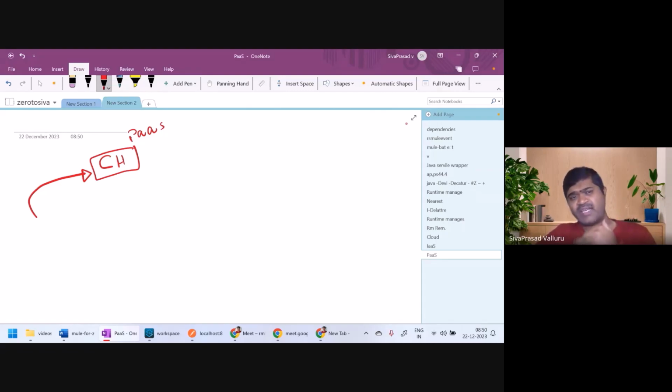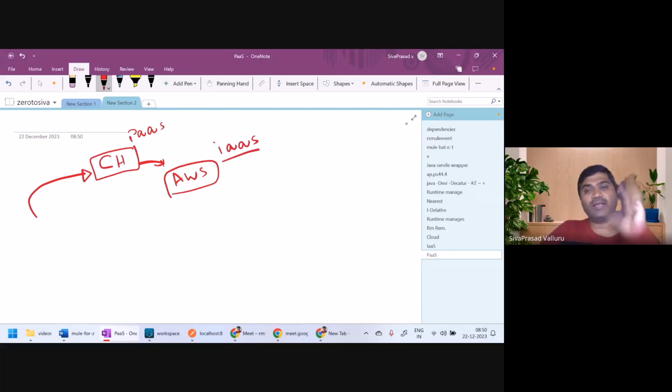So MuleSoft decided, hey, we will not actually have our own infrastructure provider. We will use AWS as our infrastructure provider. So internally, Cloudhub uses AWS, Amazon Web Services, as its infrastructure as a service provider. So this I want you to understand.